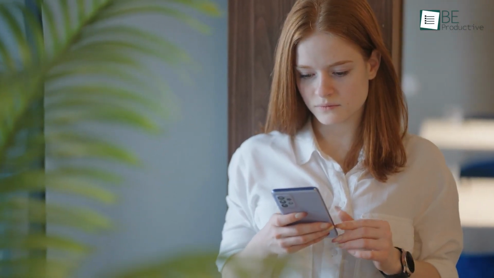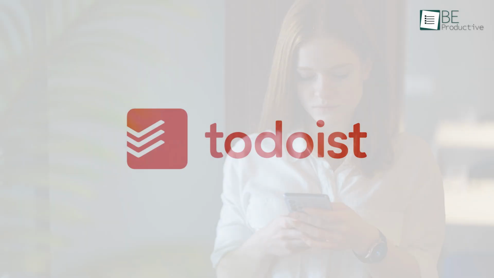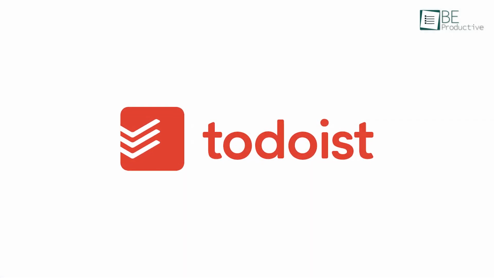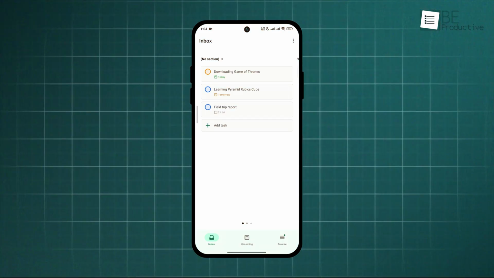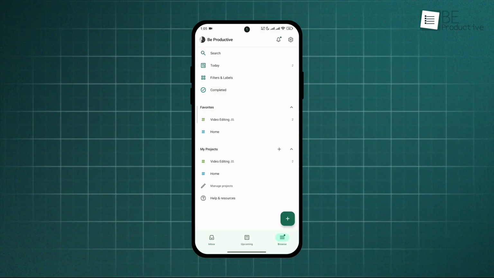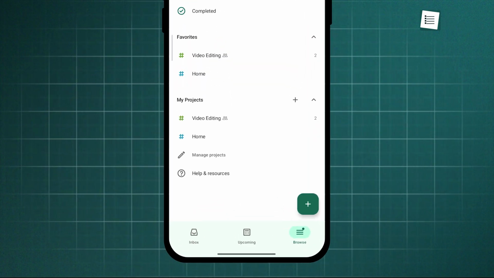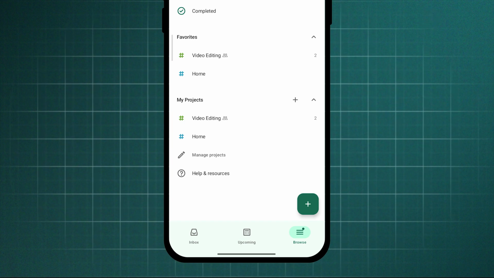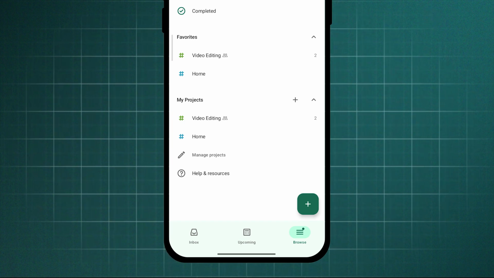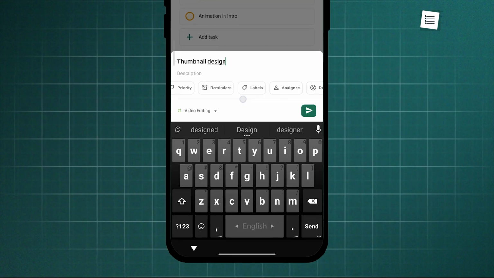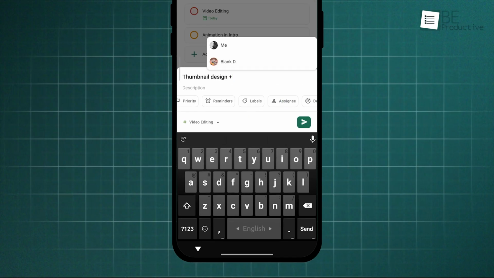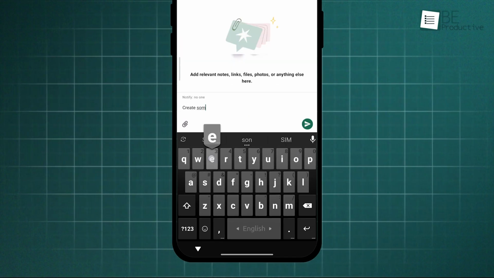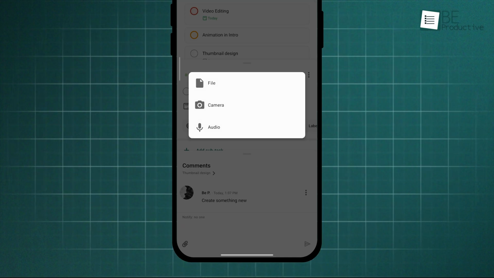If you need a to-do list app that handles both personal tasks and professional team projects, then have a quick look at the Todoist app. It's known for being reliable and great for professional use. One of its best features is Team Workspaces, which lets you keep your personal and work tasks separate, but still in one app. Todoist makes it easy to work with a team. You can assign tasks, leave comments, upload files, and track progress.